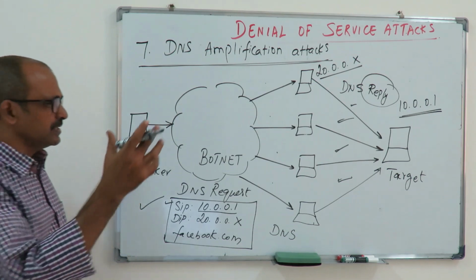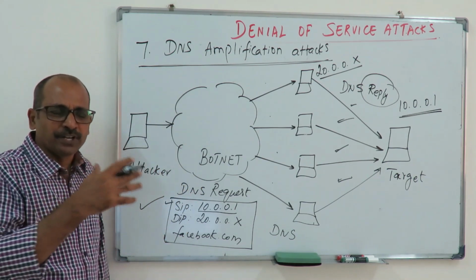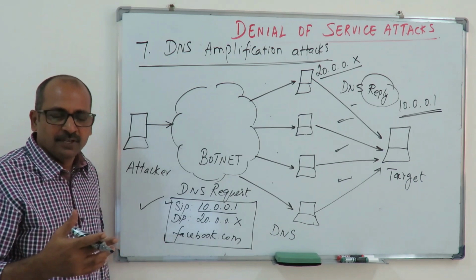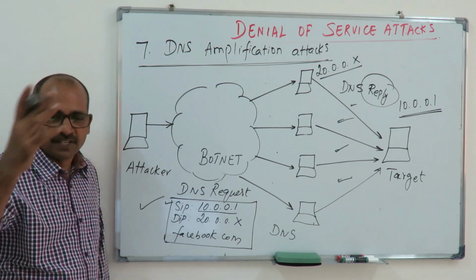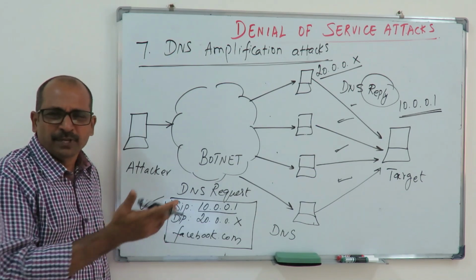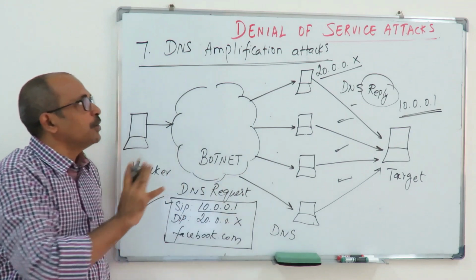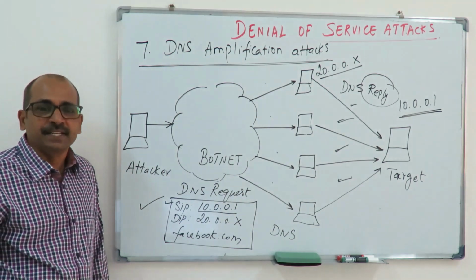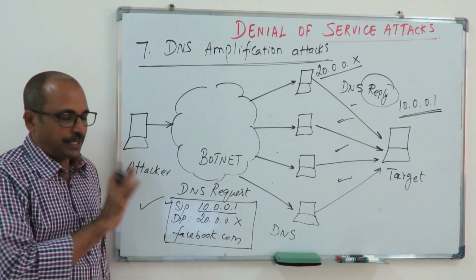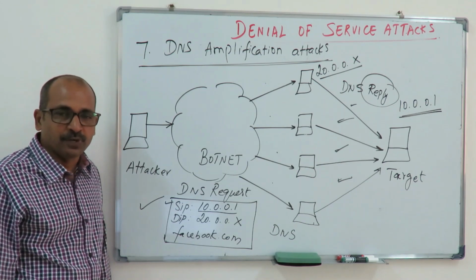In the DNS amplification we can have, as we already discussed, the direct flooding attack, then the reflection attack, that means creating the loops. All these things you can bring here, but this is the basic concept of how the amplification attack, that means the DNS amplification attack, is working. With this we are completing the major topics in this particular lecture.